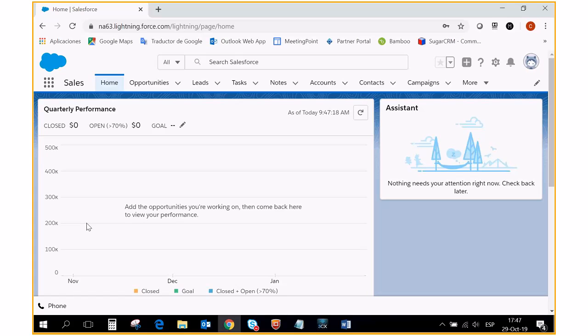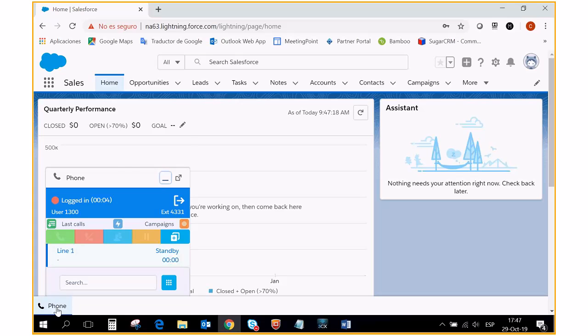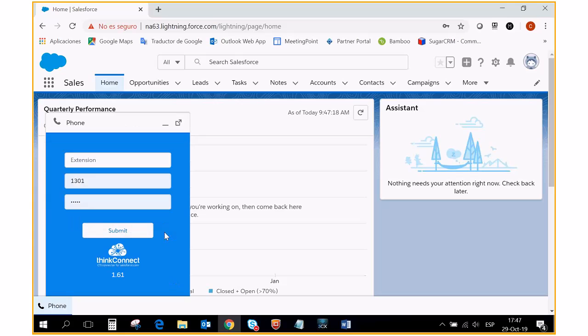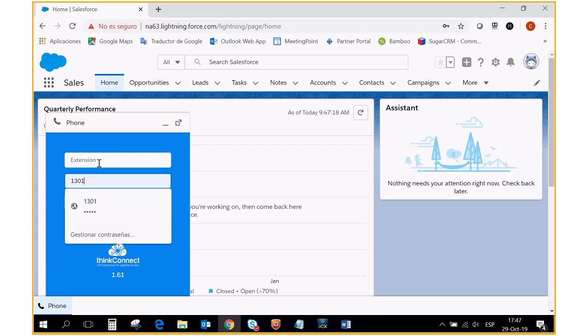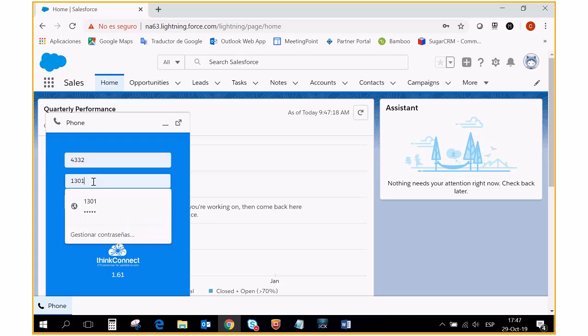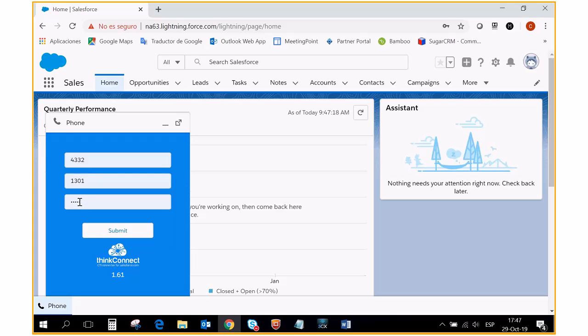So here, to start ThinkConnect, we should click this Phone button. We should put here 3 parameters. First, the SIP extension we are going to work with, then the login of the user, and then the password of this login in Presence.